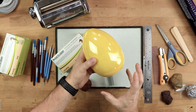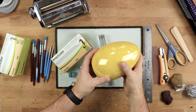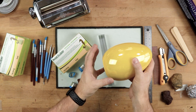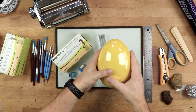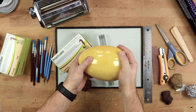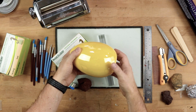And in doing that, it'll allow me to hold the egg on the base when I start to work the scales up. One of the challenges with anything like polymer clay is that it will take fingerprints, and it'll deform if you're handling it a lot. And polymer clay in particular, if you're touching it and holding it, warms up, and as it warms up, it becomes even softer. So it becomes this progressive challenge to work with.